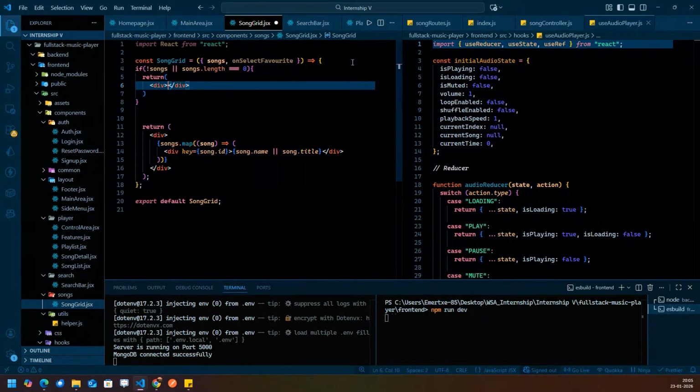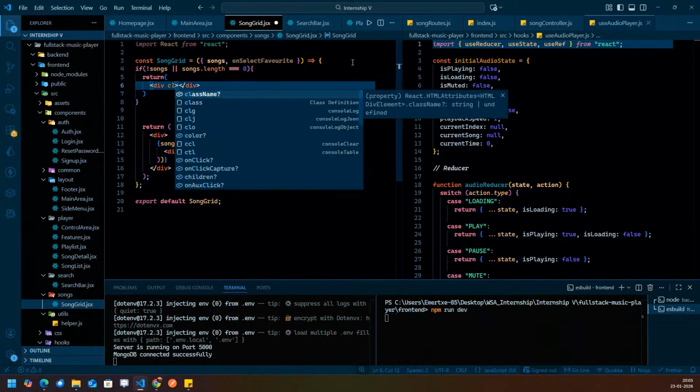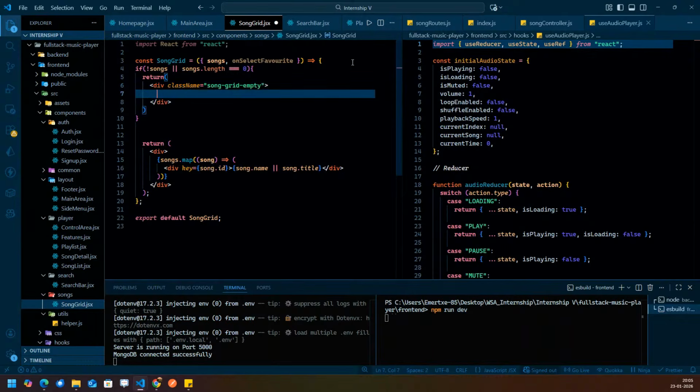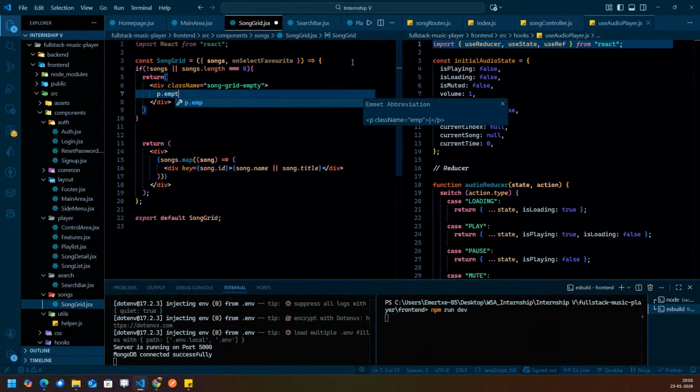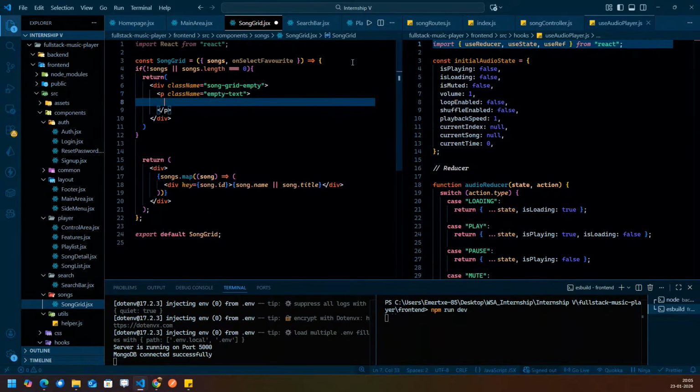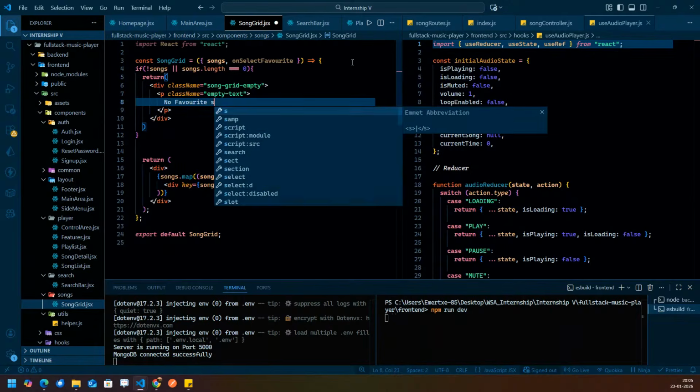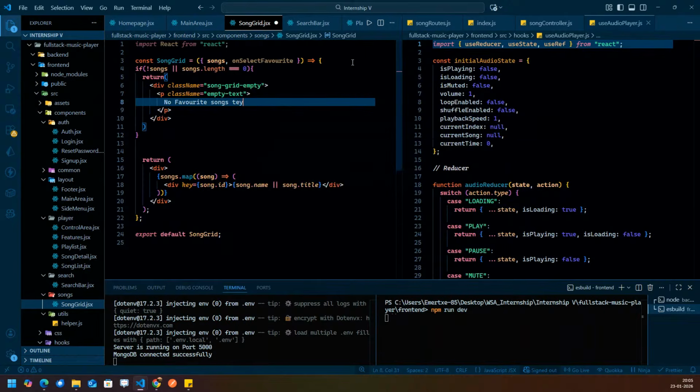This div element will have a class name of song-grid-empty. Then a p tag with class name of empty-text. Okay, no favorite songs yet.